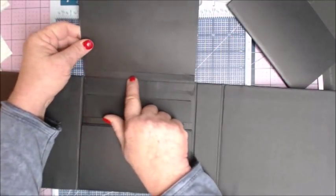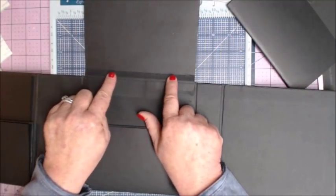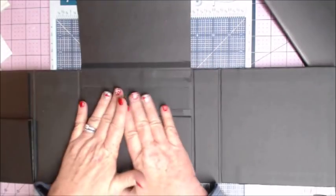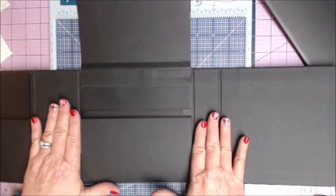Now you'll kind of see where my mark is, but we're going to be putting our decorative cardstock here to really strengthen this, because this is a heavy element. But again, this is a folio. We are putting heavy elements on a folio because I don't want the hinges, and I just really like the layout. And then this was our back piece.